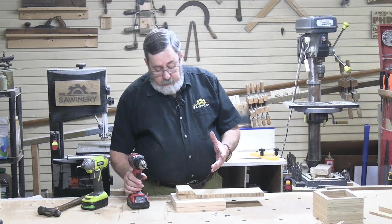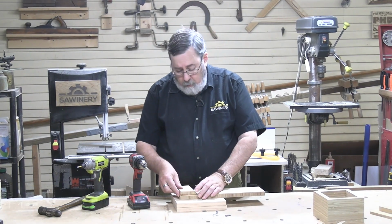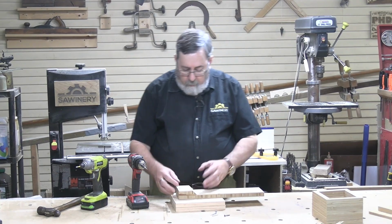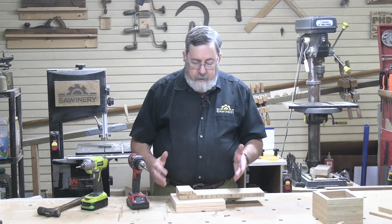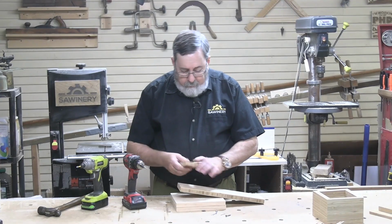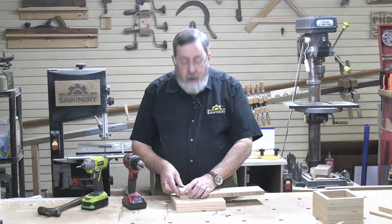So one of the big questions in my mind is, what's this wood, or I guess we call it an engineered wood, like to work with? What's it like to assemble with? I'm going to go ahead and build some small project with it, but I also want to deal with it from just putting pieces together. So I've got an offcut piece here and this leftover piece, and I'm just going to put them together.